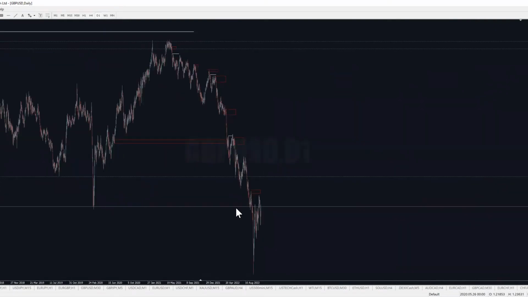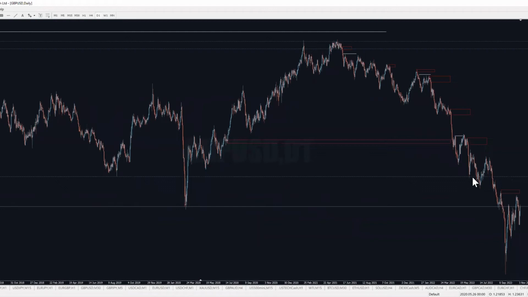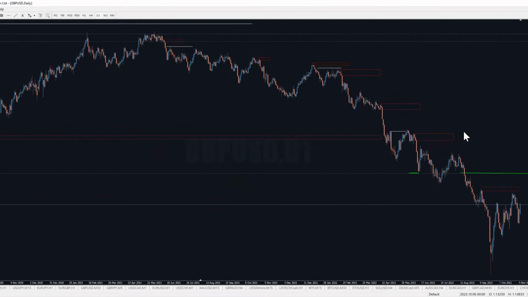Then you can start looking for some level of support resistance. For example, this one could have been a good one. We have important lows being respected in there. Price broke it, and you can see how price reacted from there quite nicely, already on the way up, and maybe there's a chance that in the future it is going to react from there on the way down as a sell as well, right? So you can try to find those important levels of support resistance as well, which can help you identify key levels to look for an opportunity.